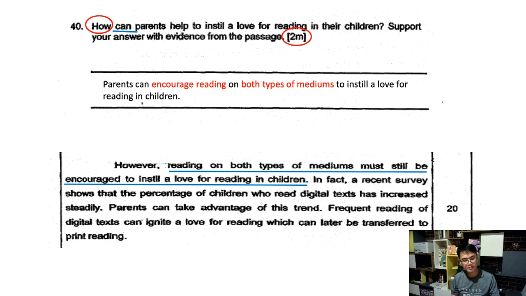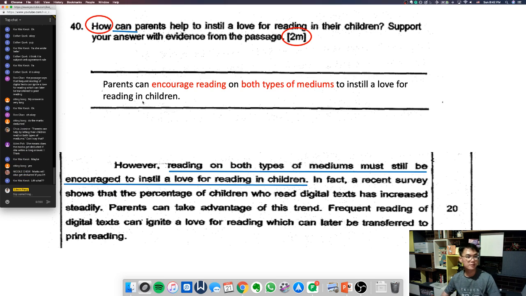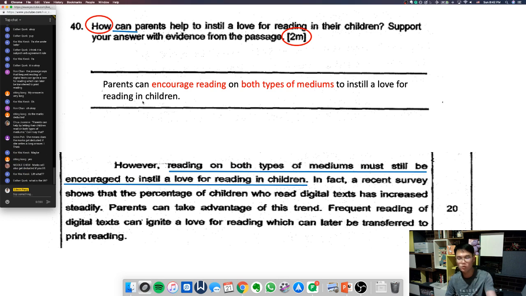Okay, Jaden Sim asked, can I write, let their children read both? Now, I don't understand what you mean by let them read both. What is both? You have to say both types of mediums, right? So the word both is not clear. I need to be more specific and say both types of mediums. So encourage reading, that's 1 mark. Both types of mediums, that's 1 mark. Together, 2 marks to get your full marks for this question. Okay? Everybody, not an easy question, rather tricky. Some of you were saying earlier, you are absolutely right. Okay?